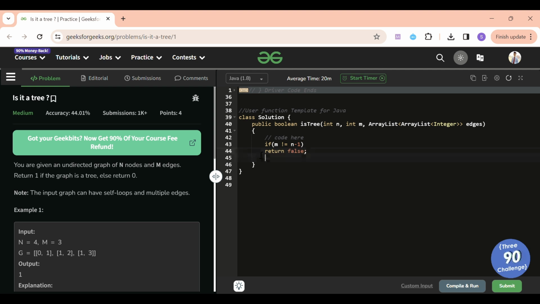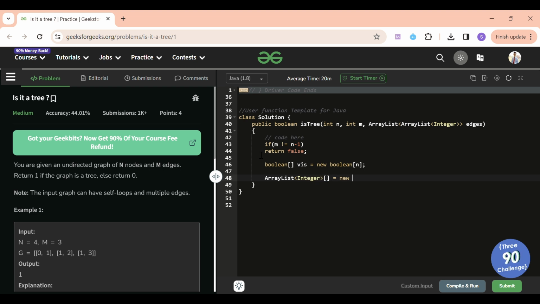Okay, first thing. After that, look, first of all, I will be making one visited array, let's say boolean viz, which will be tracking the nodes already visited. So the number of nodes is n. And after that, as I told, I will be making one adjacency list. An adjacency list is what? An array of array lists. So it will be something like this: ArrayList of Integer, and it's an array. So basically an array of array lists.